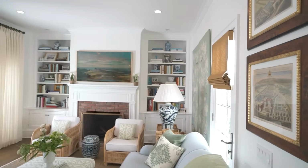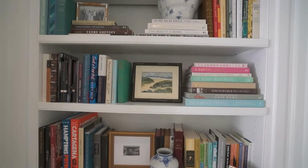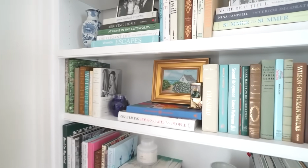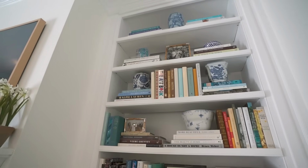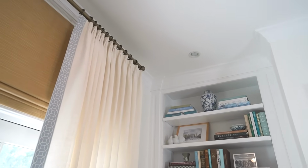And then we just have more of my book collection here. I have a ton of interior design books, and I love to collect blue and white china. And this little tiny painting is very special to me. We got it when we went to Watch Hill for our first wedding anniversary, and I got it in a little antique shop down there. And a lot of my little tchotchkes are from my mom or from me just collecting stuff on Etsy or eBay even. And I love Live Auctioneers. It's a great place to find amazing sets of china and things like that you could get for a steal on Live Auctioneers.